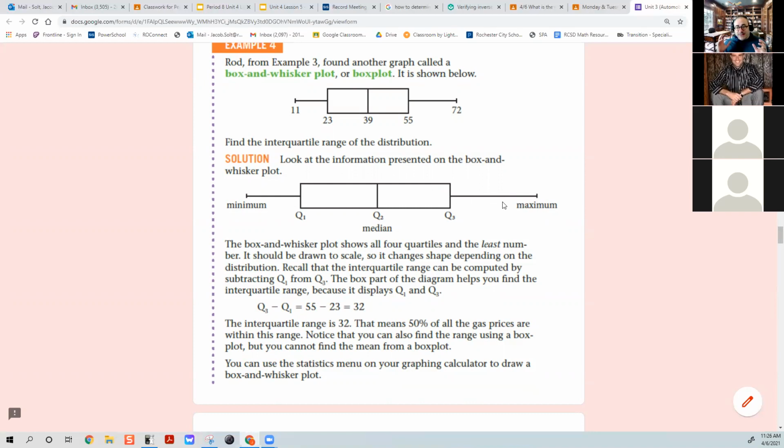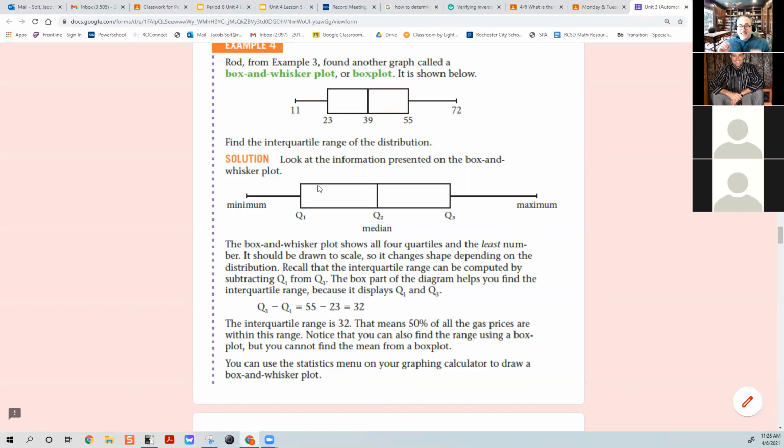So to construct a box and whisker plot, you need what's called the 5-number summary, right? You need to be able to find 5 numbers that conform to your data set. You need the minimum as the smallest number. You need the Q1, the Q2, which is the median, the Q3, and the maximum. All right, you need 5 numbers in order to be able to construct this.